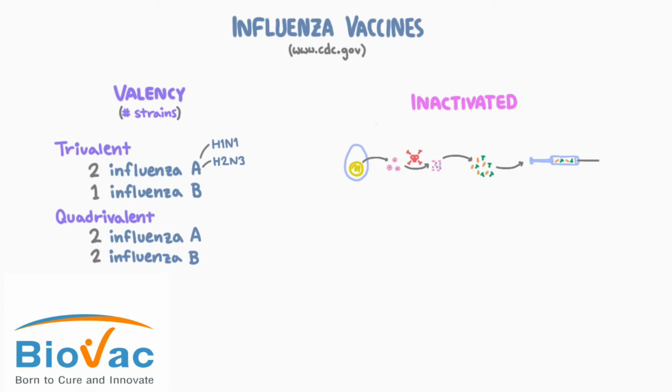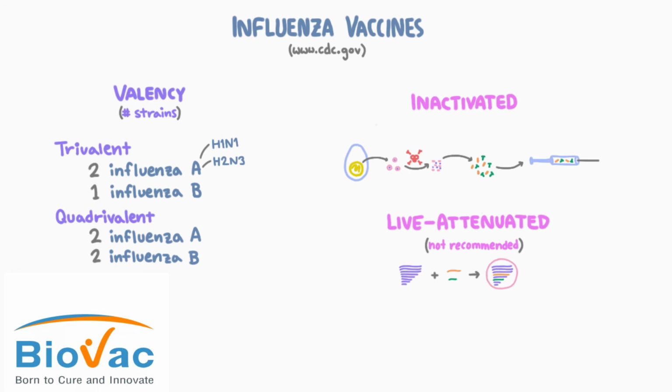Although there is a totally recombinant vaccine that doesn't have any egg at all that can be used as a potential alternative. Now, as far as live attenuated vaccines, they're actually not being recommended in the 2016 to 2017 flu season, but they are out there. They do exist. And the way these are made is by genetic reassortment of attenuated influenza master strains with the seasonal hemagglutinin and neuraminidase genes. So that way your body can see the seasonal hemagglutinin and neuraminidase genes, but the infection can't get out of hand because the virus is attenuated or weakened.